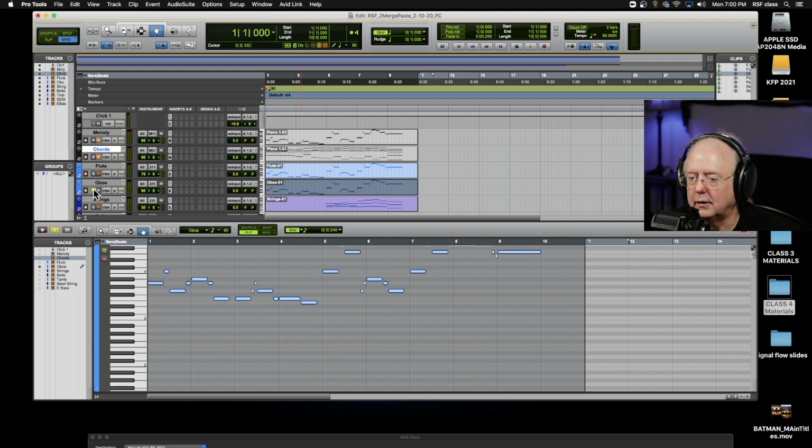I'm basing my arranging also on what my sounds sound like, right? In that register, the flute sounds awful. It's too loud, but it's better, right? It's a better sound in that register.